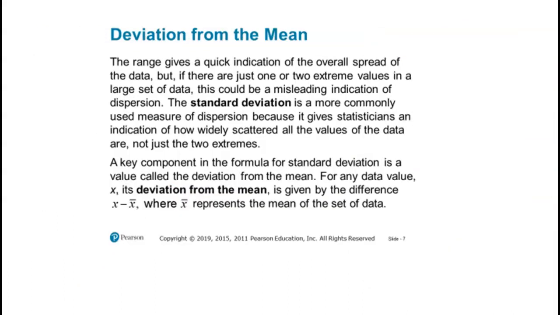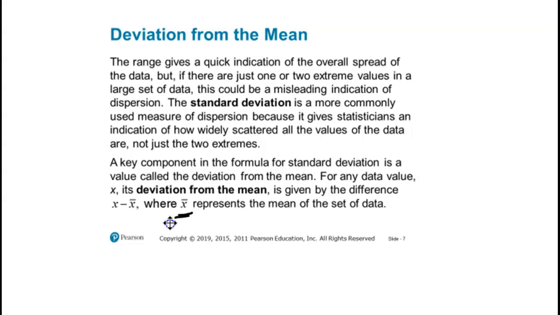So the deviation from the mean is exactly that: how far the data is spread out from the mean. Rather than saying we've got one point way out here and another point way out here, a standard deviation basically finds the average of the deviation. That's really important, because we need to find the mean first. And we're going to use what I introduced earlier, what we call x bar.